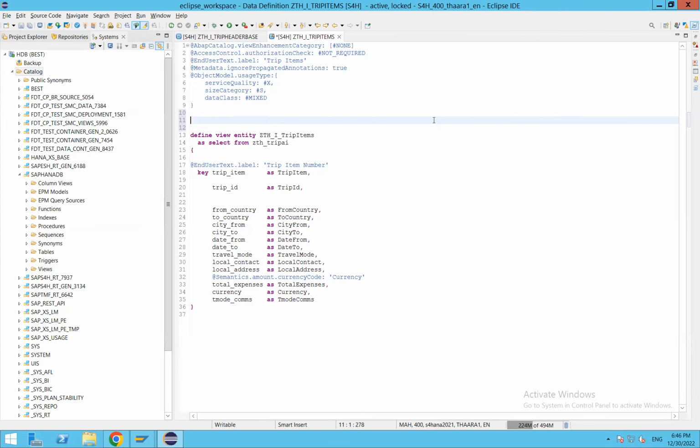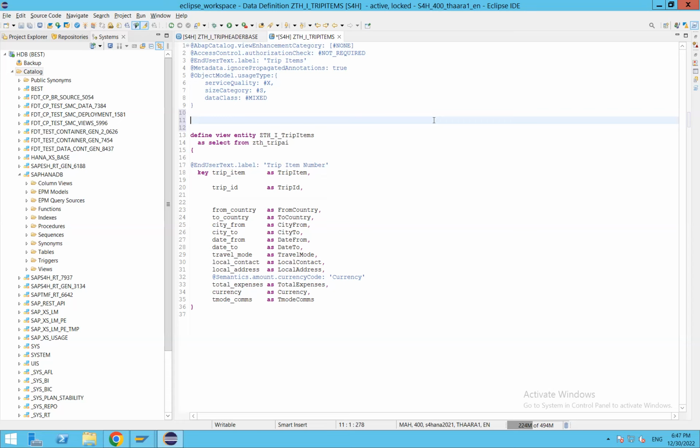But if we have a large CDS base at our customer place, we can use these VDM view types to identify them. Otherwise, it is not necessary to use the VDM annotations at the customer place.